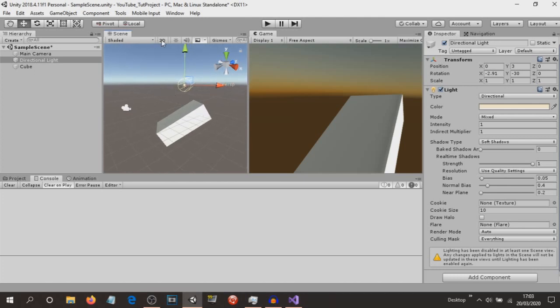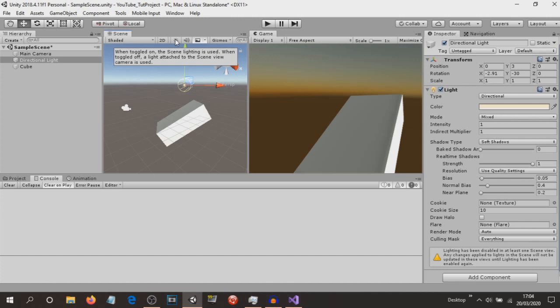Now, of course, we can see basically everything in the scene view, but if we look on these tabs over here, we've got 2D. Now, 2D we're not going to worry about at the moment, but next to it, we've got light. So when toggled on, the scene lighting is used. When toggled off, a light attached to the scene view, so basically this scene view we're looking at right now, the light attached to the scene view camera will be used.